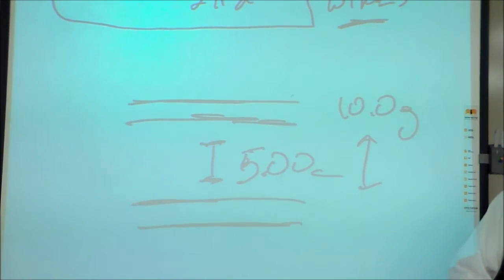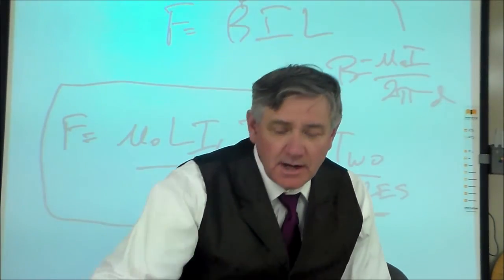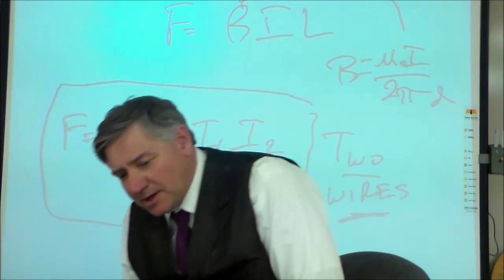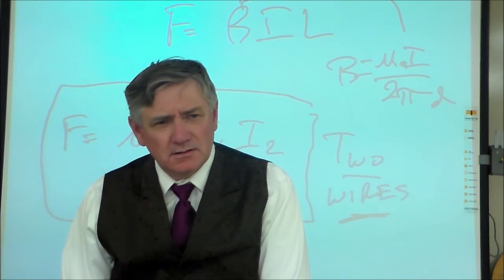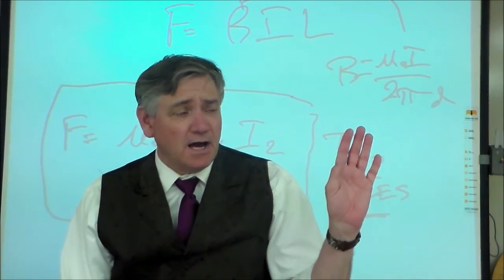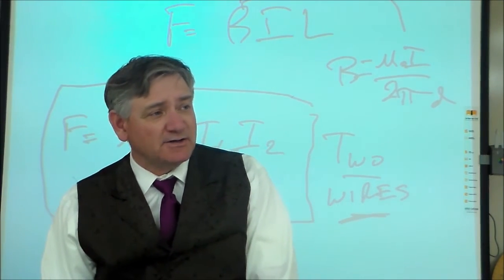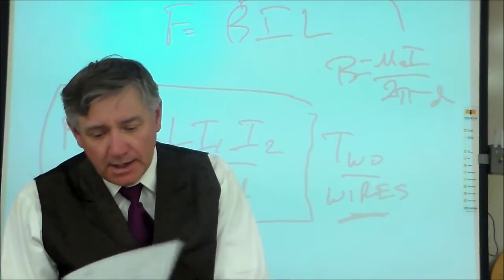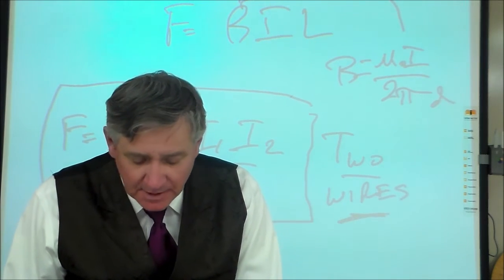Now, I see this happen a lot. If you're assuming that the currents are the same, and I'm not asking this to insult anyone's intelligence, but I see it happen all the time: when I multiply I by I, what do I get? I squared. We don't get 2I. No, you laugh, but I can't tell you how many times I've seen that happen. Oh, I times I, 2I. Oh, it's not 2I, it's I squared. Anyway, that's just something to think about.